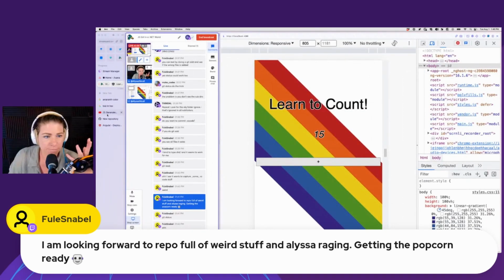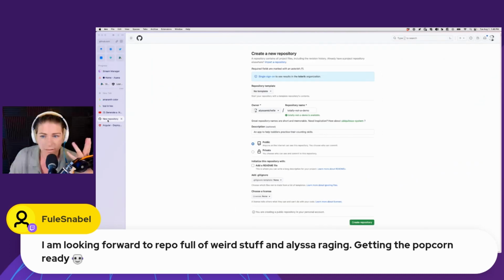Okay, I need new repository. Hey turtle. So I git init'd locally and now I'm creating a new repository on GitHub to plug it into. Do I skip that step? Can I just do it on my end? I have to make the repo on GitHub. See, no one knows if I have to. Not even Turtle. You would need some sort of GitHub CLI. I would need a GitHub CLI.